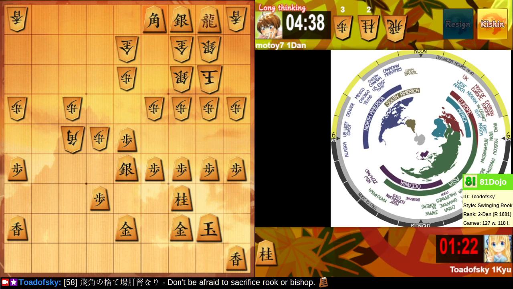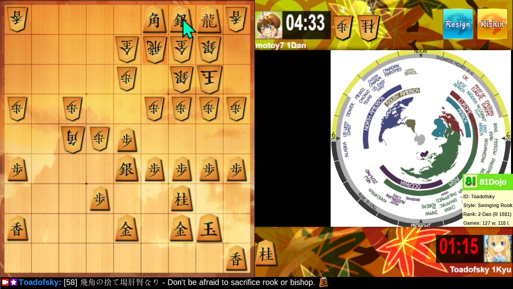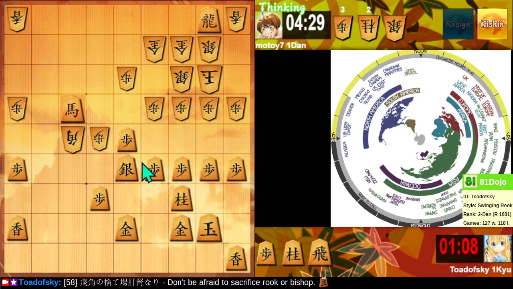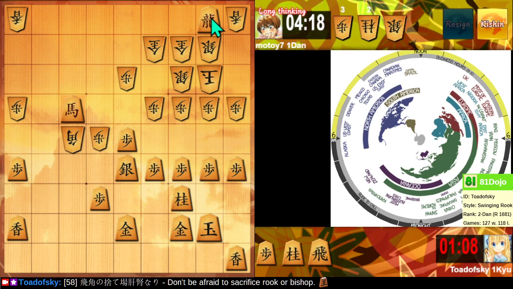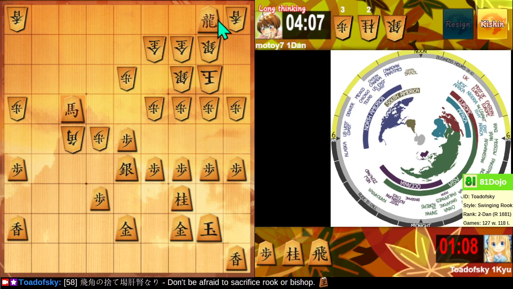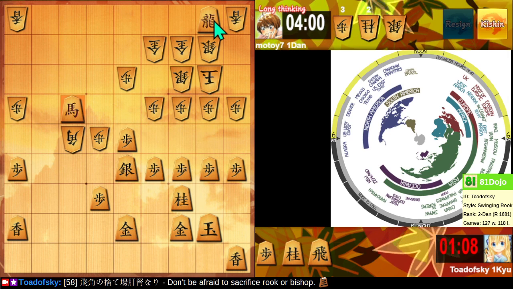So they have to drop their rook to defend? Yep. All right, so we take the rook. I guess my dragon's surrounded. So I shouldn't have been so quick to jump on this bandwagon. Yeah, I messed up. Oh boy. That's gonna be rough. My dragon has no escape here. And I could not find a checkmate. But maybe there was one.